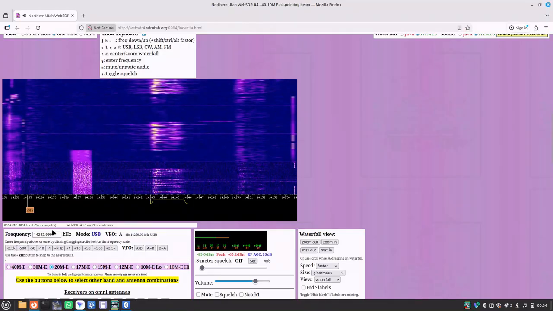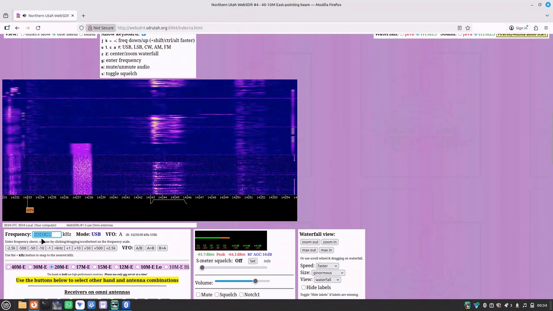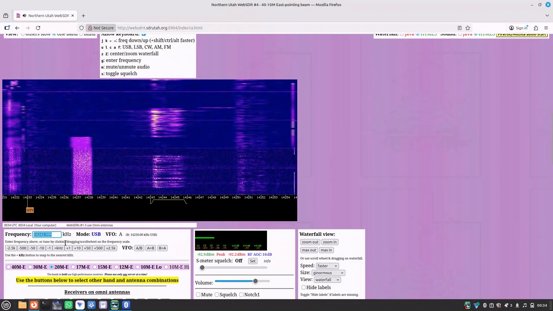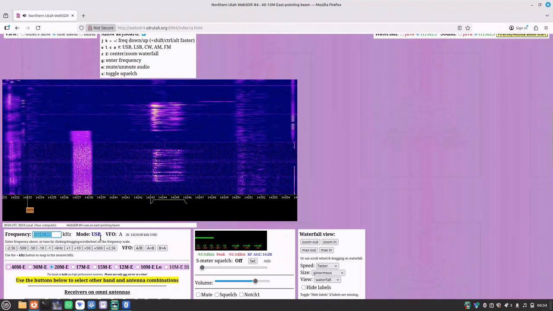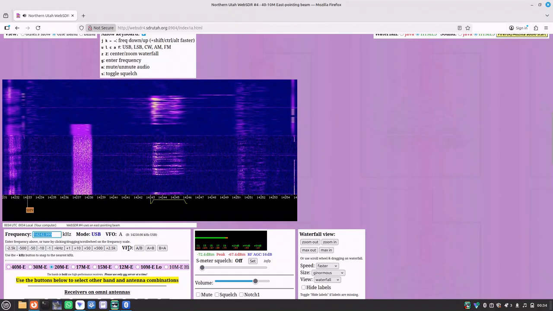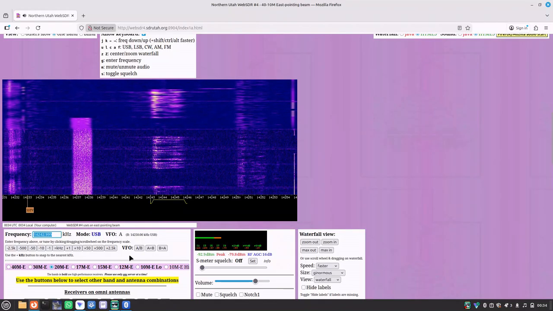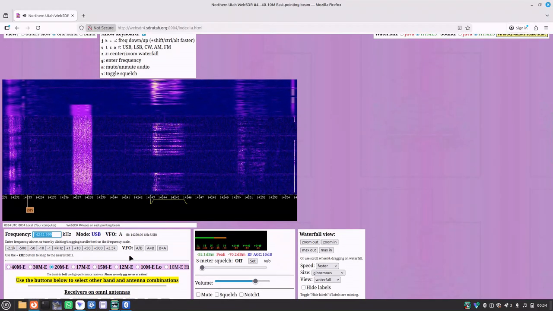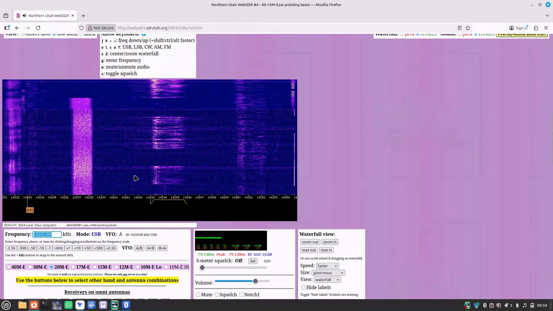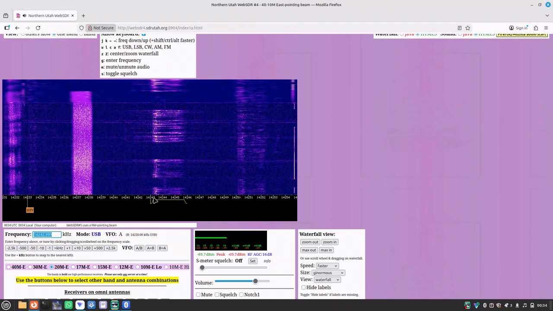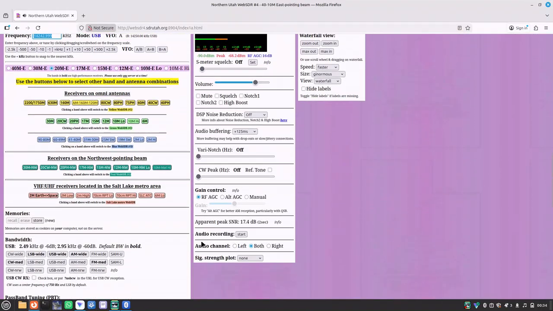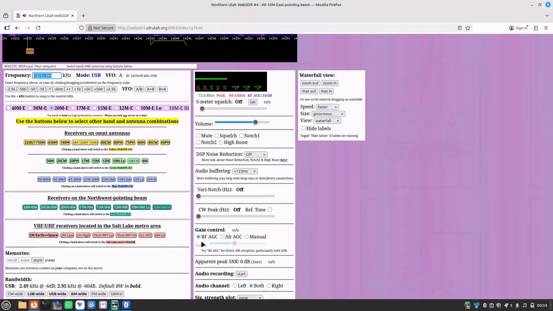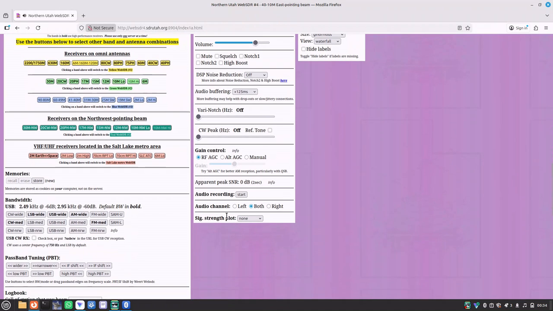And it does show you right here the frequency that you are tuned to. It shows you the mode. You can split VFOs and stuff like that, but I just use this to listen, so not a big deal. But I just wanted to show you all a little bit about the SDR. You can manually change the volume. If there's a lot of QRM or something, there is noise filtering and, you know, yada yada.